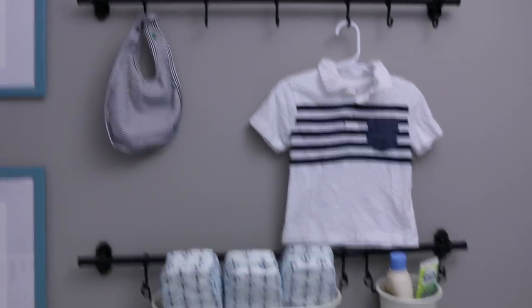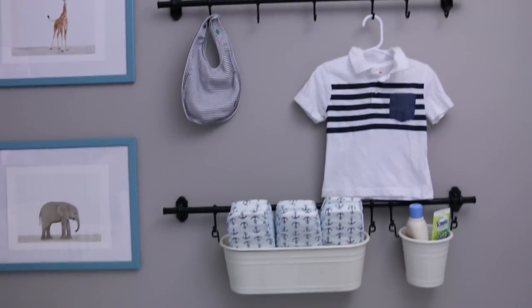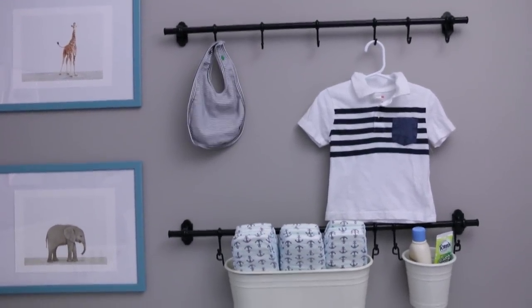My next tip is regarding nursery room organization. If you're running out of floor space or don't have a lot of drawer space accessible for diapers and things like that, I highly recommend getting a mounted caddy to hold all of these things. I find it personally really helpful — I have creams and things out, it looks nice and neat and organized, and everything's right there. You can have hooks on there, which I use for their jackets when taking them outside. I'm thinking of getting another little caddy to put loose toys in to keep them distracted while I'm changing diapers — because let's be honest, that's always an issue. Making use of wall space wherever you can is a great idea.